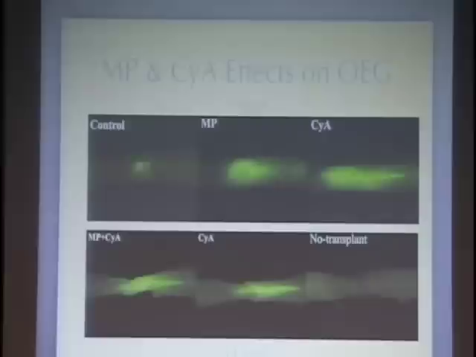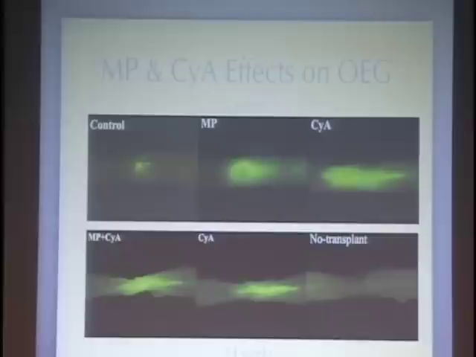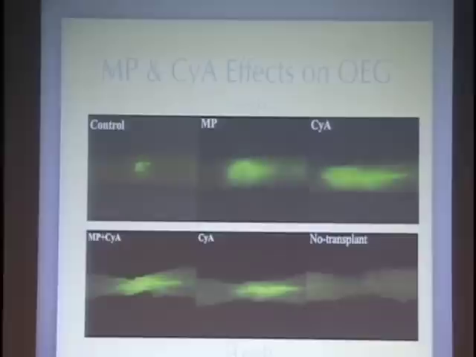When we inject these cells into the spinal cord, we can examine the whole spinal cord under a dissecting microscope with epifluorescent attachment and see the green cells. We found very early that a bolus dose of methylprednisolone — 30 milligrams per kilogram IV — gives a marked improvement in cell survival numbers. This has been reported not only by my lab but also at the Miami Project by Mary Bunge. There are more than 10 times the cell survival at the injury site with methylprednisolone. This is the drug I was very involved with for nearly half my career as a treatment for acute spinal cord injury — it turns out to be remarkably effective for helping survival of transplanted cells.